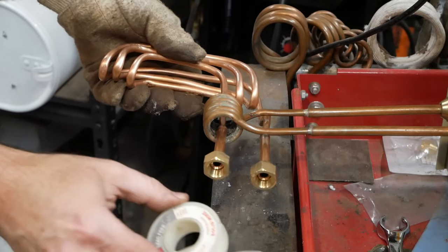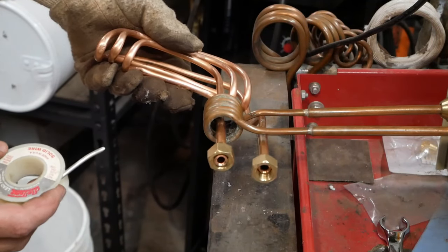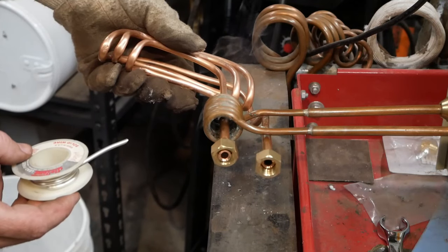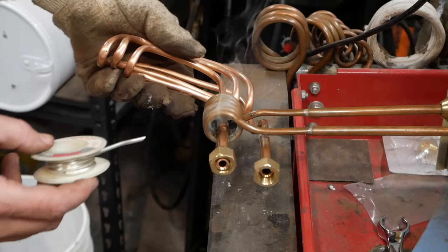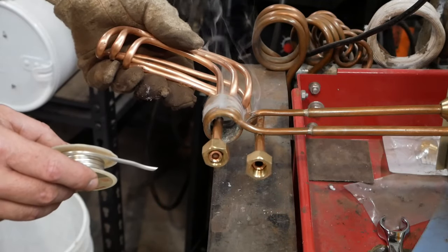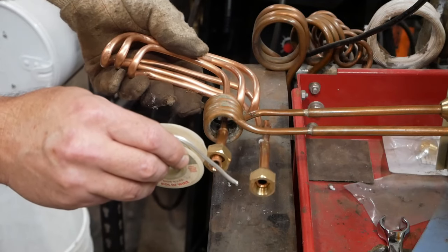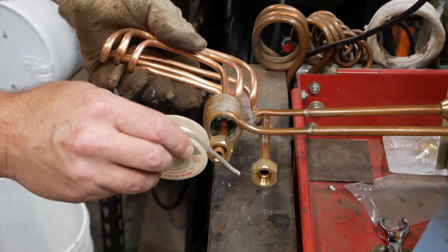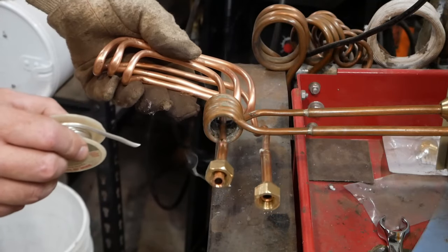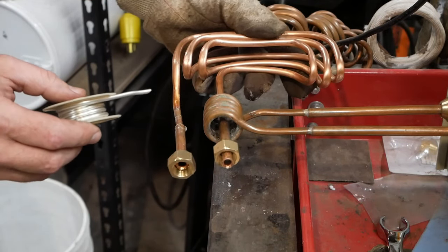When I'm doing soldering like this, I turn down the induction heater a bit so that I don't overheat this. If I were more practiced at this, I could probably do it a lot faster and at a higher setting. The copper does need a little bit higher setting than you'd think because it conducts heat away pretty quickly. But with a little experimentation, you can get that dialed in. I may actually have enough solder on it already, but I don't trust my soldering, so I overdo it. And I'm going to pay for that here in a minute.